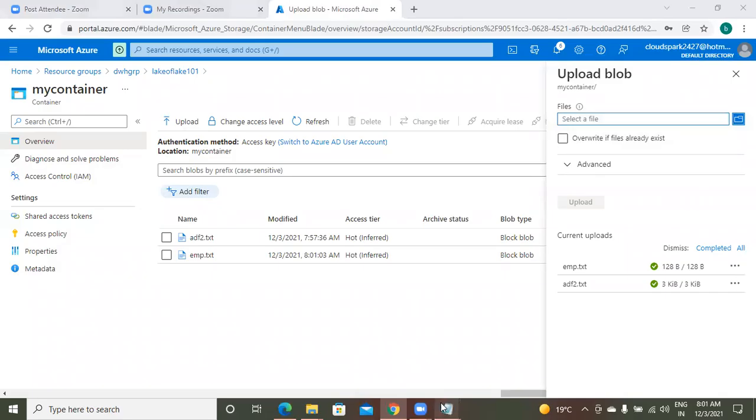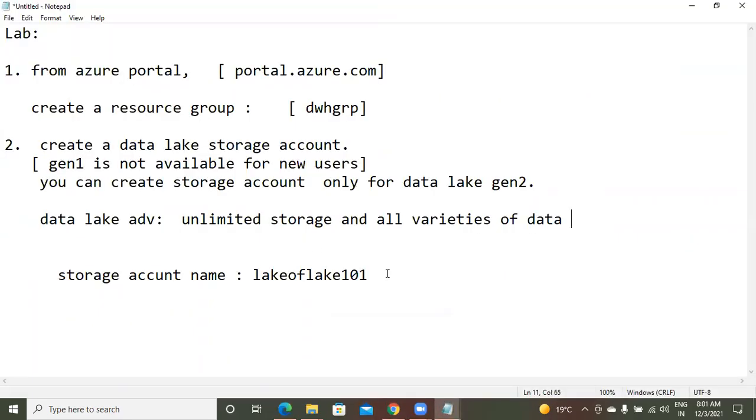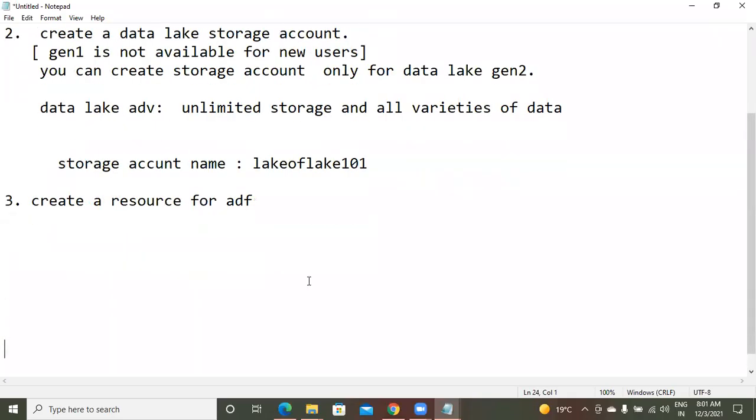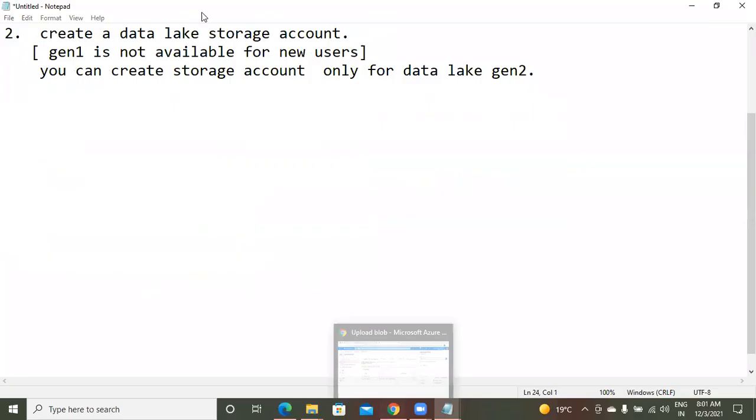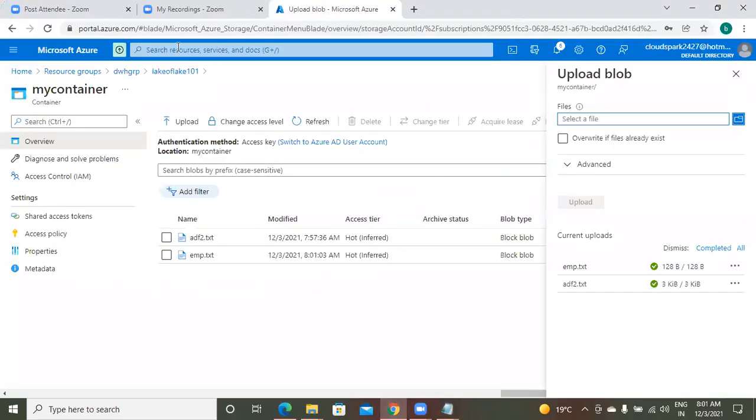Your next work, I want to create a resource, ADF. How to do that? Same as the previous style, go to your resource group as usual.